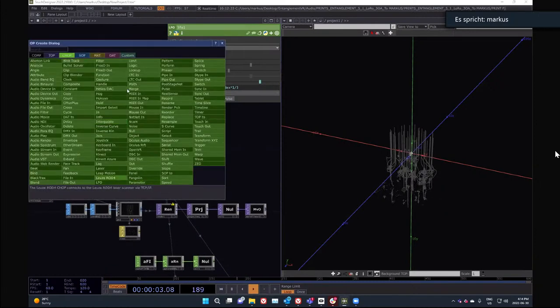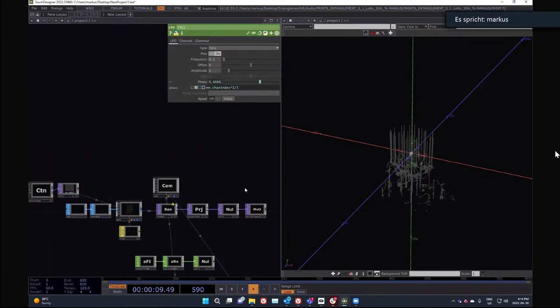And we have a few operators that give you access to the headset or to the position of the headset, and other operators that let you output to the headset. So let's start with what we actually need to render into the headset. We need two cameras because inside this thing we have two screens and you need a render for each screen so that you can have a proper stereo output.